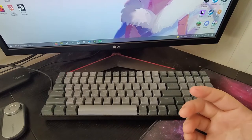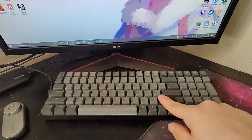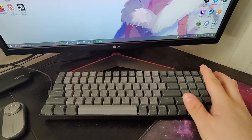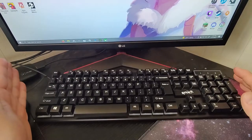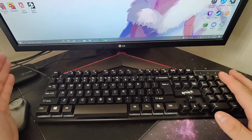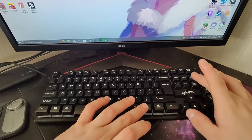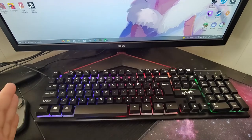You may not like blue switches, but I like blue switches. So let's go ahead and get this bad boy out of here and move this monstrosity over here, right here. I'll cut here. Goodbye. All right, we're plugged in. And I notice there's no lights. What does this do? Oh, there it goes.